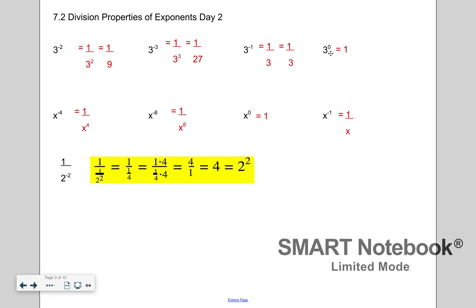And we also talked about this one, 3 to the 0 power. So that anything to the 0 power equals 1. If you want to see it in kind of a rule way, if I had 3 divided by 3, that would equal 1. And you're going to see that come up a little later in some examples. I'll get into that more. But important here, negative exponents mean repeated division. Just move it to the denominator, and then you can simplify. Anything to the 0 power is 1. It is not 0. And again, we talked about that on Tuesday. Big mistake I see is people saying that's 0.